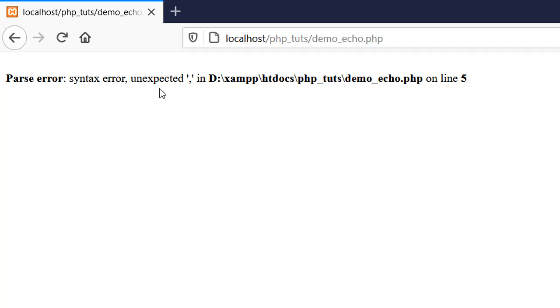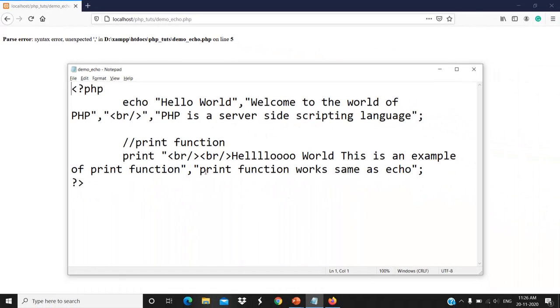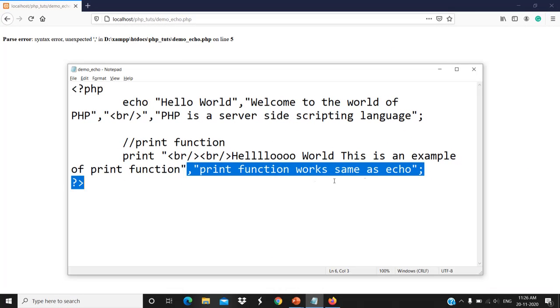You can find an error over here, unexpected comma on line 5. We can directly get this because we know that at line 5 this is the comma, and after adding this comma we get this error.